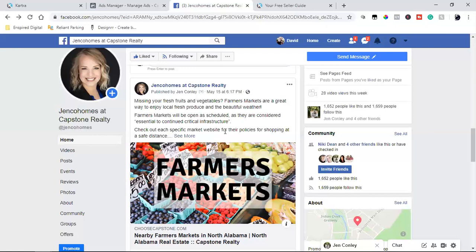So few. All you guys are posting on your Instagram. All you guys are doing TikTok dances like it's doing something for your business. It ain't doing nothing. And it's not the fact that the content sucks. It's just the fact that 99% of the people that follow us on all these platforms don't even live in my area. So they don't give a damn about my listing or my open house coming up. They don't even live in the area.